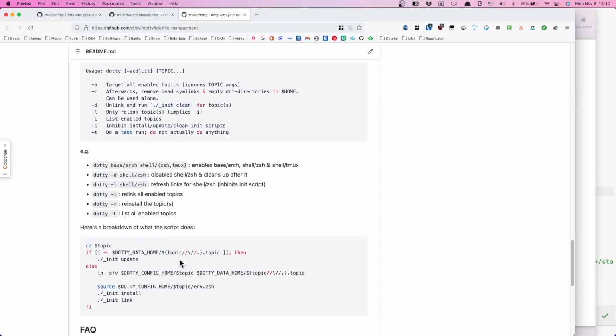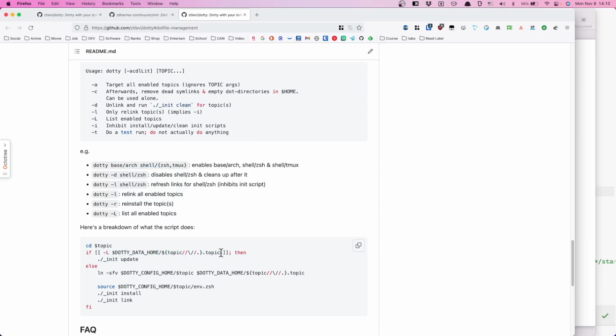What does it do? First, it will set into the topic, which is shell/zsh, and then it will do the zinit update if that directory exists.